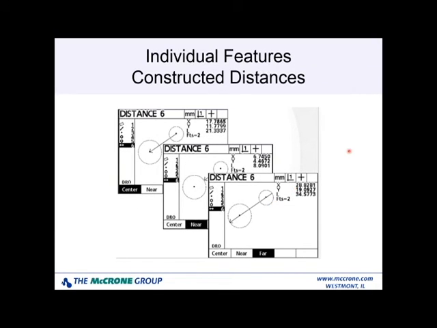You can also construct distances. In here, we've measured 2 circles, circle number 4 and circle number 5, and now we want to find the distance between those 2 circles. Do we want to find the distance between center point to center point? Or do we want to find the distance between the nearest edges? Or do we want to find the distance between the furthest edges?